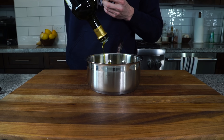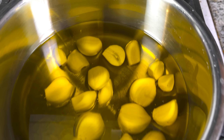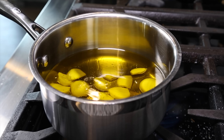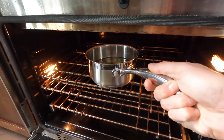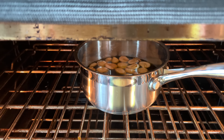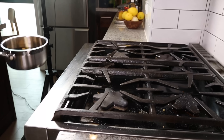Take a cheap olive oil and add enough to submerge the garlic cloves, then get them onto the stove. Bring that oil up to a simmer until you start to see bubbling action in the oil itself. Once you see that, transfer it into a 225 degree oven for one hour. You want it to cook nice and slow and gently, keeping that same gentle bubble action going throughout the entire hour.